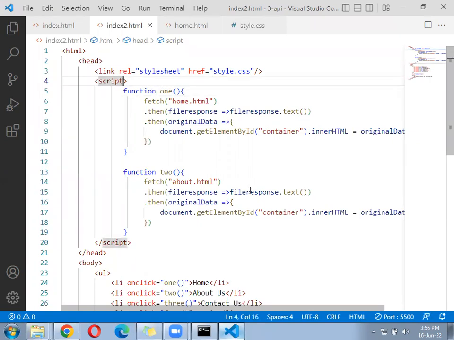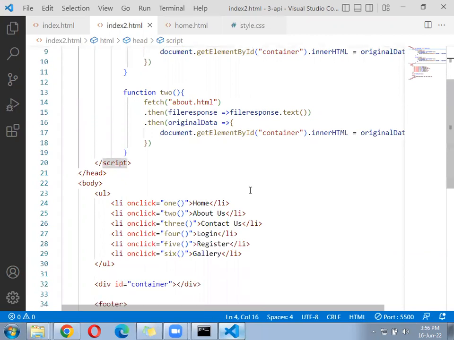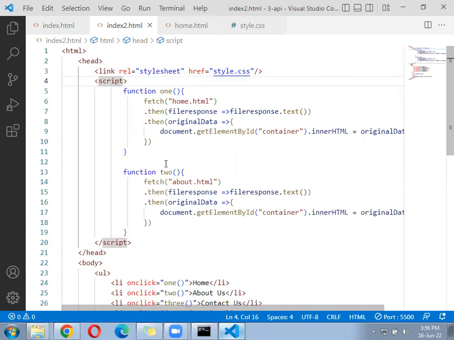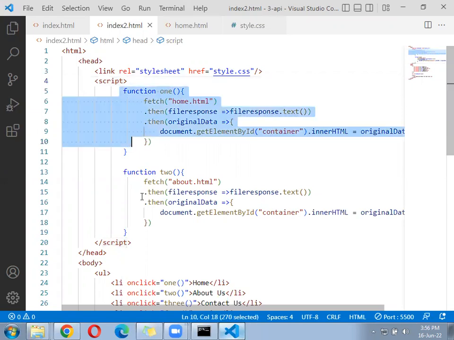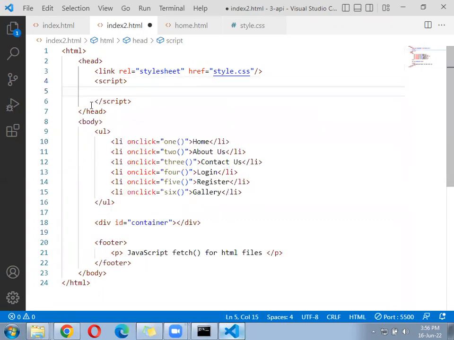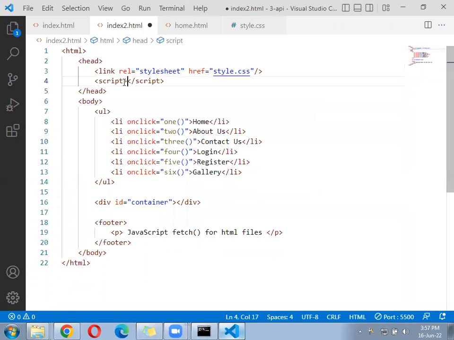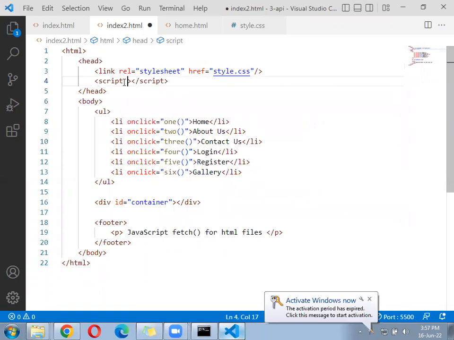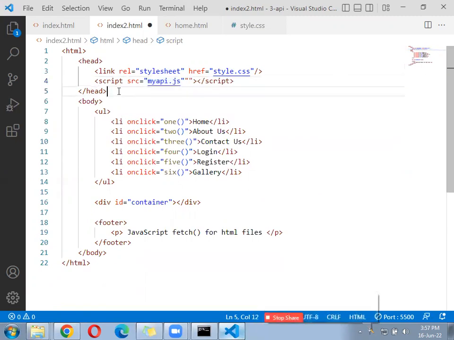Right? After that, the functions we have written here, you can remove now. We can write other functions. We can go here and write a script with src equal to myapi.js as an external JavaScript.